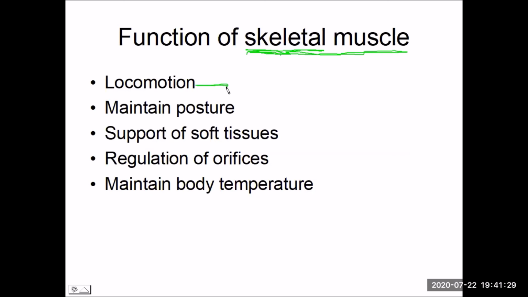Again, this typically connects via tendons onto our skeleton. So we're able to move our flexible joints and move our body. With skeletal muscles along our spine, along our legs, we're able to maintain our upright posture. So standing up as a biped on 2 feet. So that's coordination of hundreds of muscles to allow for that function.